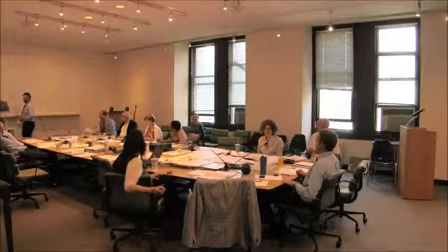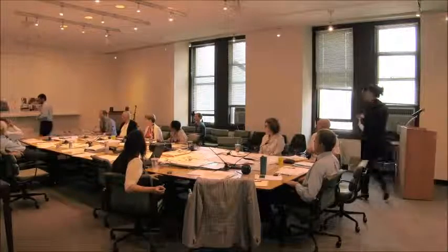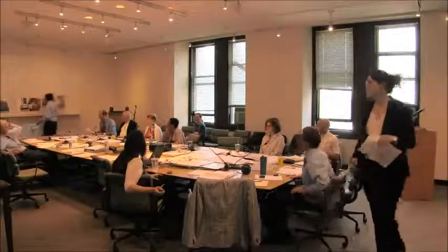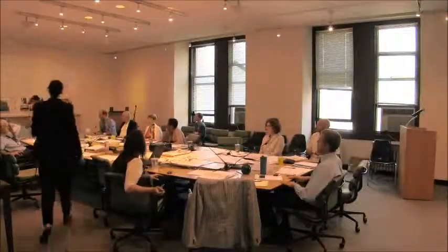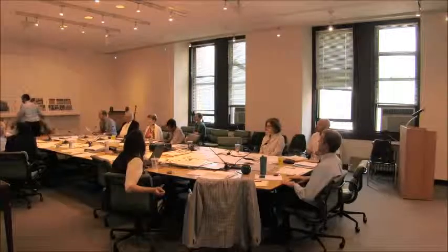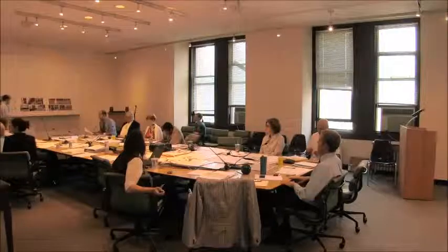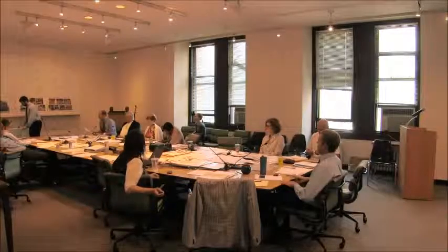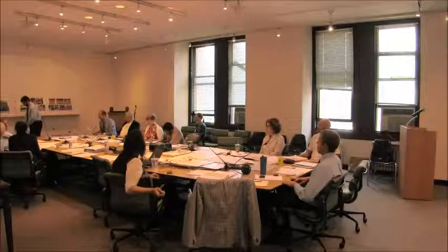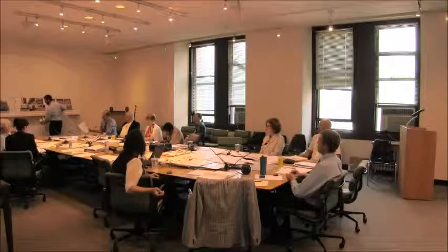Wooster Street, Soho Cast Iron Historic District. The application is to paint the brick piers. I recommend denial, finding that the painted brick piers, which were previously painted without LPC permits, do not reflect the historic condition of the building, as seen in historic photographs, that the layers of paint obscure the visual quality of the historic masonry material and may trap moisture, resulting in future deterioration of the masonry, that the proposed blue painted brick piers, when combined with the existing blue painted storefront infill, will result in a monolithic finish that weakens the composition of the historic facade, and that the proposed work will detract from the special historic and architectural character of the building and the Soho Cast Iron Historic District. Second, all in favor? Aye.